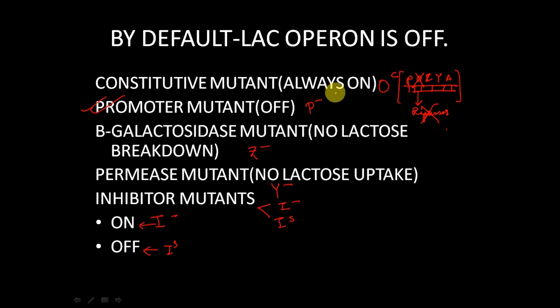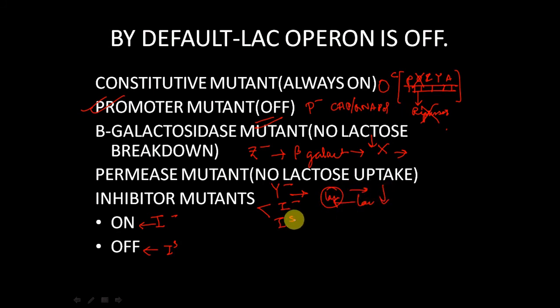When we talk about the promoter mutant or P-, that means the promoter will not be in the position to bind to the CAP or the RNA polymerase, right? And as a result, the Lac Operon will be switched off. The beta galactosidase mutant will not lead to the production of the beta galactosidase. If that's not present, then lactose degradation is also not possible, and as a result, your glucose and the galactose will not be produced. Your permease mutant means the channel protein that was required to take up the lactose from the outside of the cell to the inside will not be present, and as a result, this transfer will not occur. So this will also decrease your gene expression.